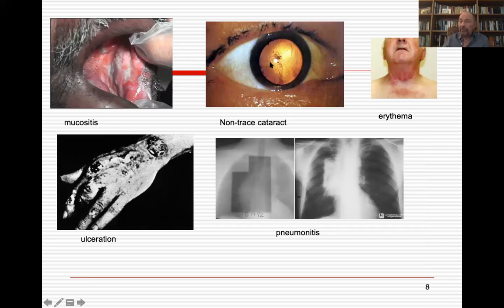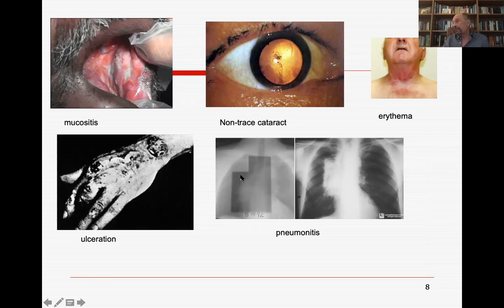Non-trace cataract, this is how it looks like. A non-trace cataract is one of the cataract types induced by radiation. Skin erythema is the most common side effect in radiotherapy. You see it here. It's not very severe, but this is a head and neck treatment with a clear skin erythema. The worst case instead is ulceration of the skin, which occurs at much higher dose. This then does not occur in radiotherapy. Of course, you are careful in radiotherapy not to have it. In fact, this hand comes from Hiroshima and Nagasaki. It was a person exposed only the arm at a very high dose.